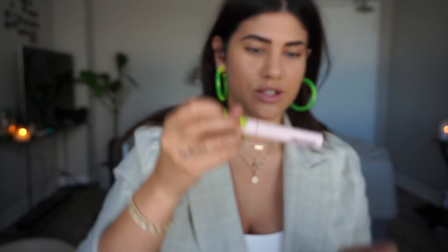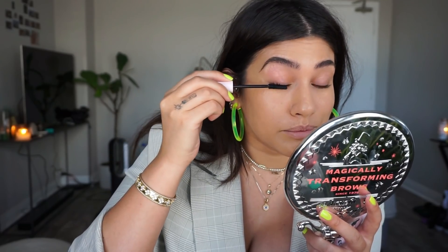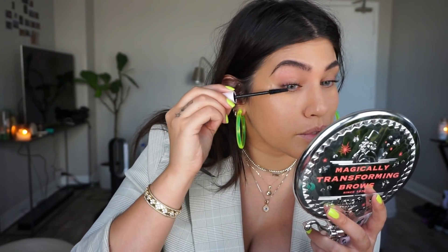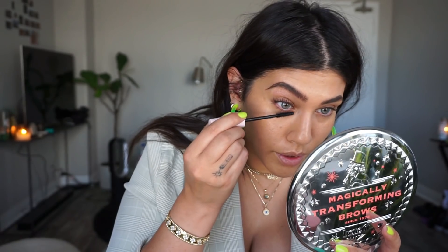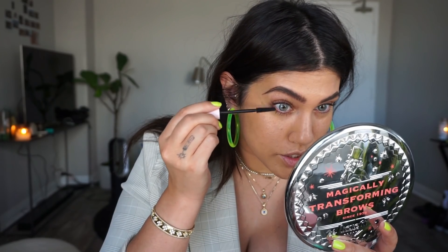Next I'm going to be using the Glossier mascara. It's called Lash Stick. I love this because it's really natural — it's not super intense. My makeup routine has definitely become a lot more subtle than what it used to be, just because I have so many makeup artists doing my makeup regularly when I'm modeling. So I just find that I want to let my skin breathe and not go overboard. I'm going to coat the bottom lashes as well because that really opens up the eyes — don't forget the bottom lashes, because that really makes your eyes look a lot bigger.